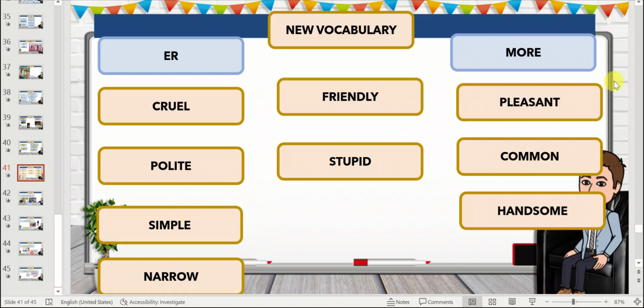But in my opinion and in my own experience, some of these words are more commonly used one way than the other. For example, crueler might sound a little more correct to some people, or more cruel. So I guess it depends on where you are and whether you want to sound more professional or more casual.